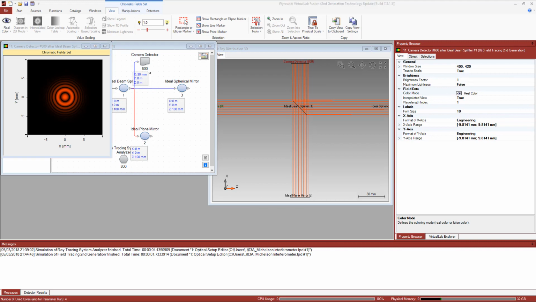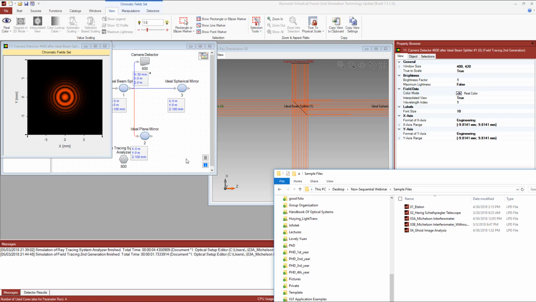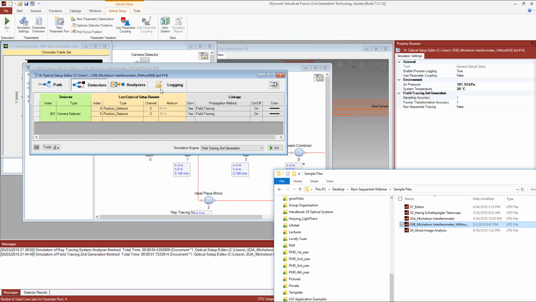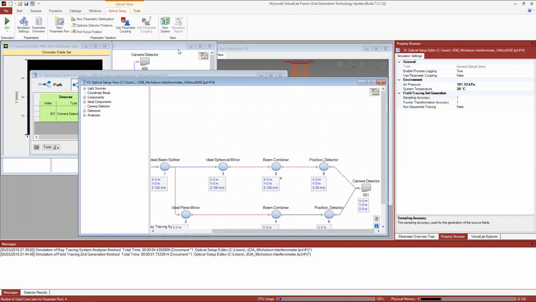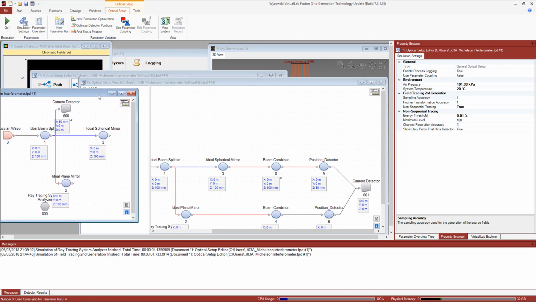But here I want to say one more sentence. For users who do not have the non-sequential extension, the interferometer can also be set up and simulated accurately. But as in sequential tracing, light cannot come to the beam splitter twice. We need to set another beam combiner sequentially in the optical setup as here.